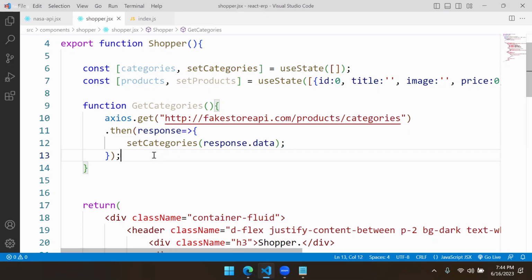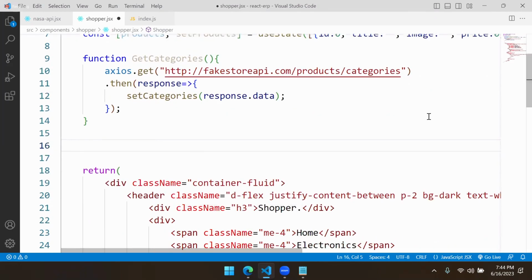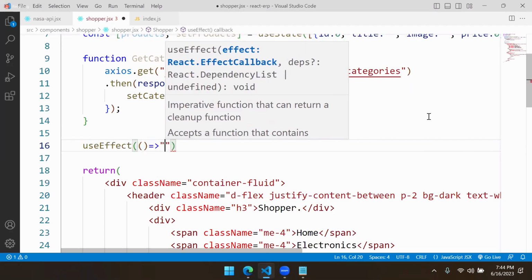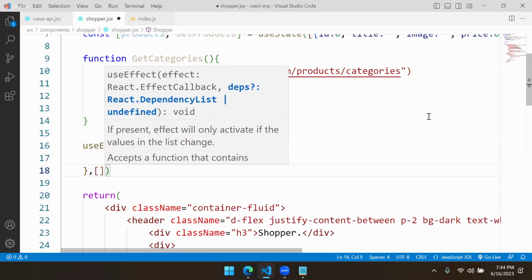Fine. Now I will write the mount phase. What is the mount phase? useEffect. useEffect is the mount phase for a component, and the dependency is empty.